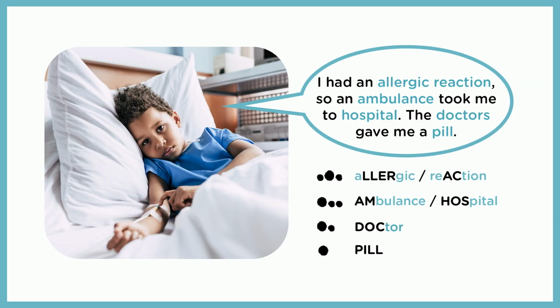So here we've got a quick activity for you to practice. Have a go at saying this sentence. We'll give you a model to listen to. I had an allergic reaction, so an ambulance took me to hospital. The doctors gave me a pill. Pause the video, have a go.